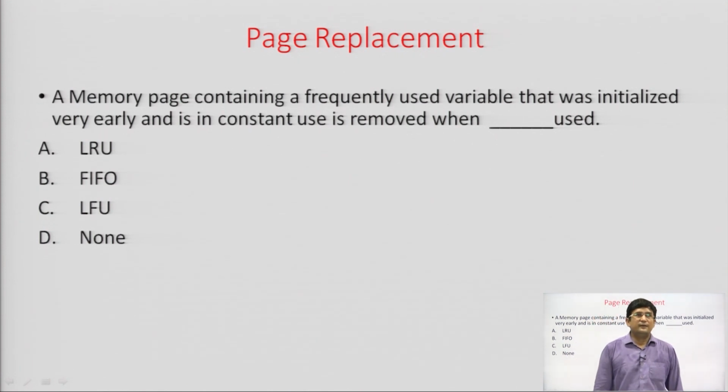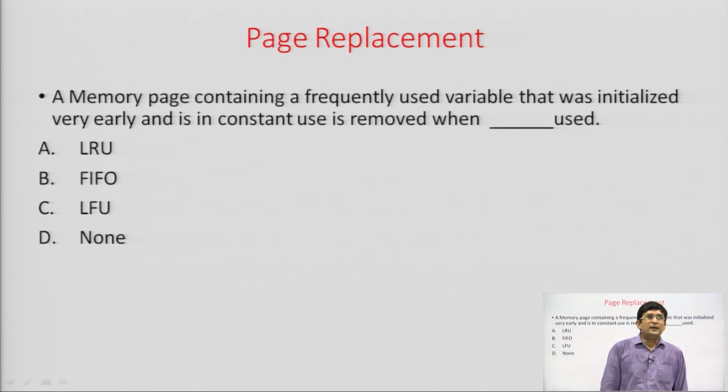Let us say there is a question: a memory page containing a frequently used variable that was initialized very early and is in constant use is removed when, meaning that a page is frequently used, even then it was removed. If a page is frequently used, by the LRU scheme, that will be brought on top.